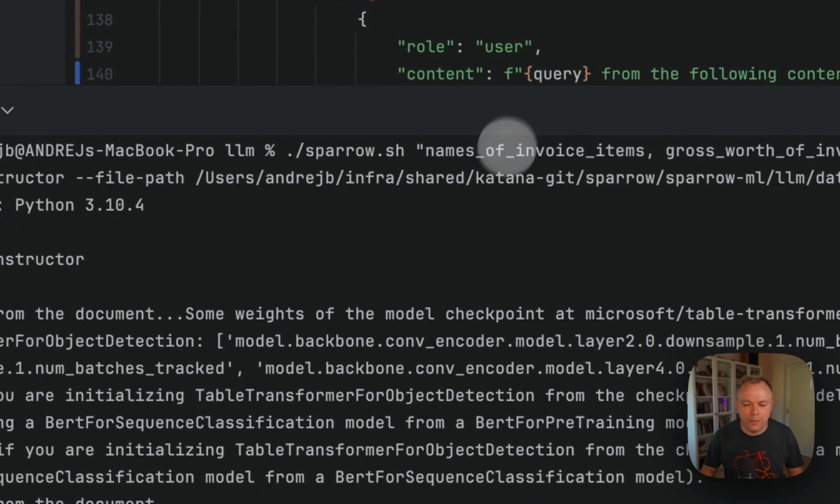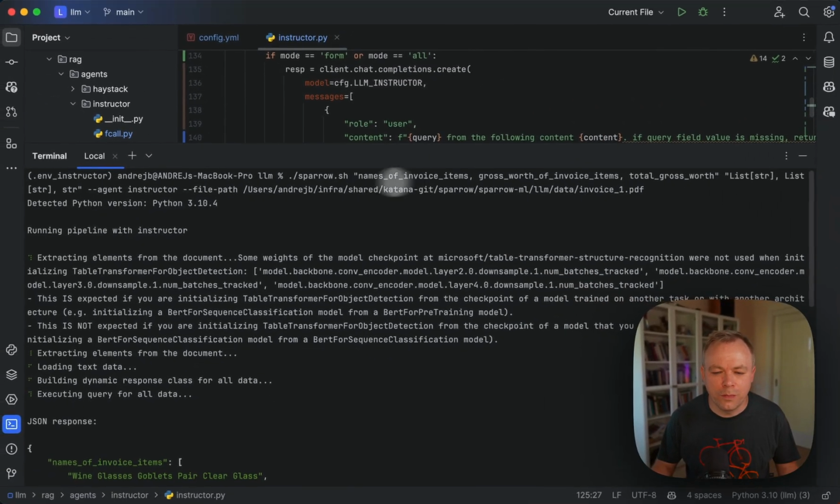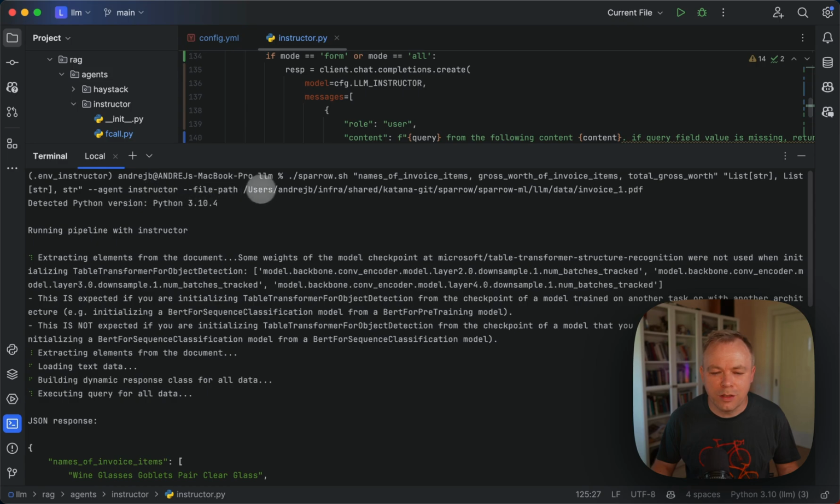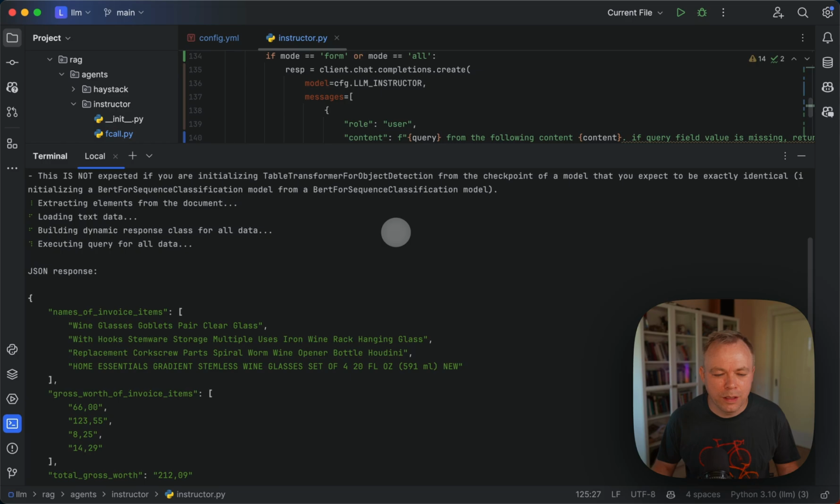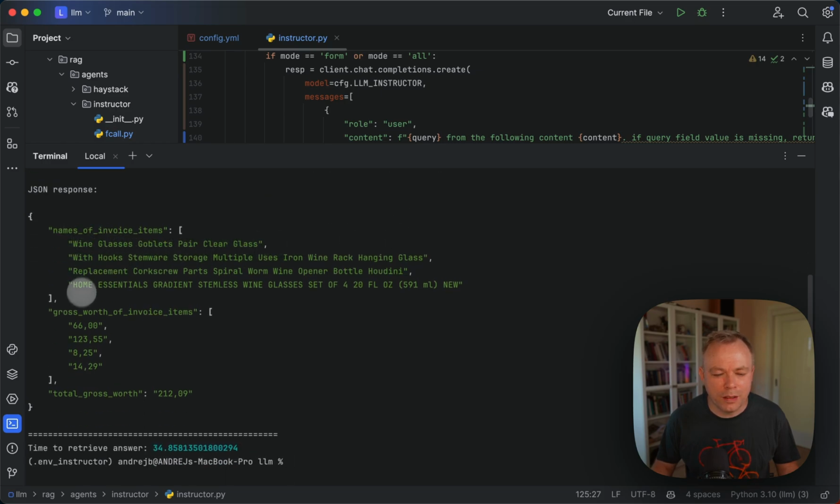And if you look into the actual example here, so we execute the query, we pass the agent name instructor, and we pass the file path which we would like to process. And then this is the response we get. The one list, second list, and another field value here. And we were not using any vector DB, or we were not using frameworks like LangChain or Llama Index. This means the agent implementation is quite lightweight without heavy frameworks and heavy dependencies. And we rely in this case on data pre-processing. So the cleaner the data, the higher the chances to get a better response.